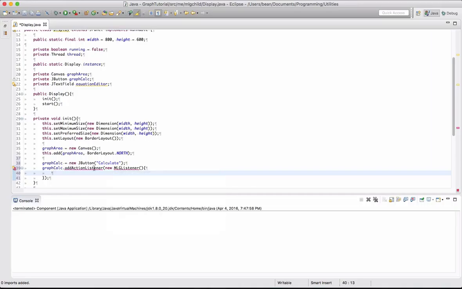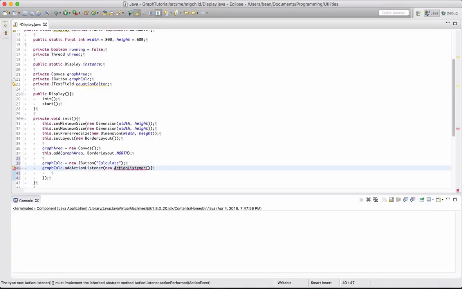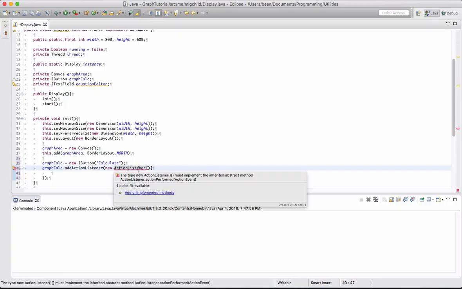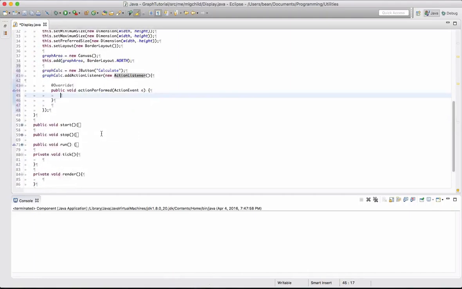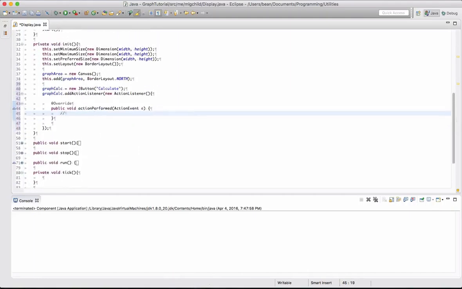Typo, so action listener, and then we hover over this, add unimplemented methods, and yeah, after this we're going to add this once we got all our graphs set up, but for now we're just setting up the window and making it look pretty.